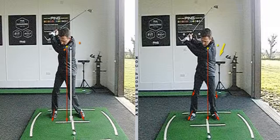But for now, get the setup right, ankles closer together, toes farther apart. Put the weight forward a little bit more. Don't be shy with that. You can't really overdo that at this stage. I would say 70-30 is a general rule. And then the key is to make a backswing feeling that you're turning as little as possible. And you can see when you do that, then it has a balancing effect.